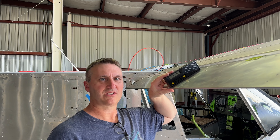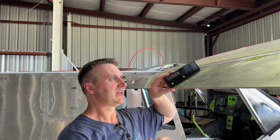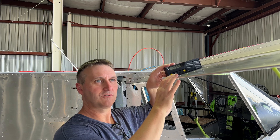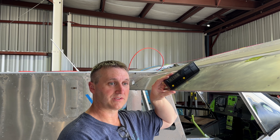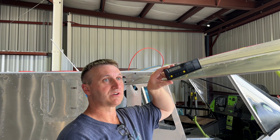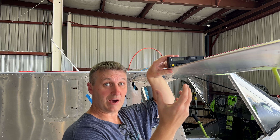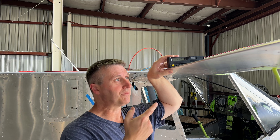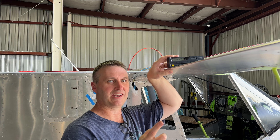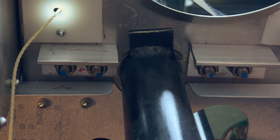Before I can adjust my stops, I'm trying to see which side I'm favoring — too far up or too far down — when the controls are deflected the maximum amount. Because if you restrict down on one side, it's gonna restrict the up on the other side and vice versa. So we've got to find a happy balance with that. I'm gonna get the exact measurements on each side and then evaluate what I need to do from there.